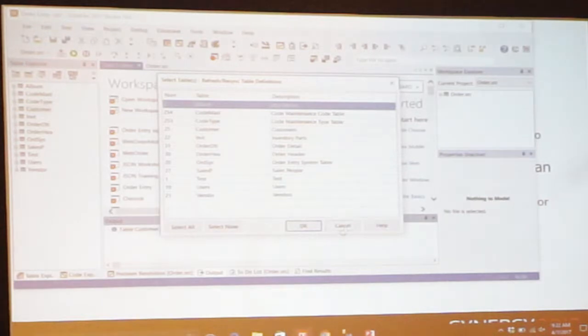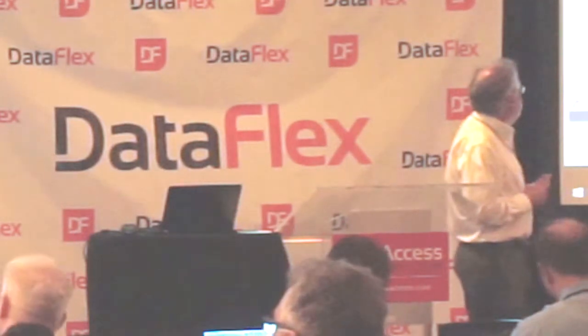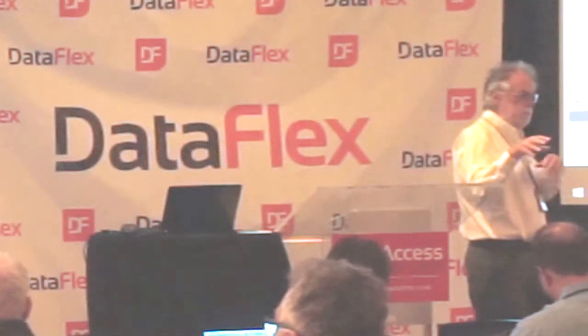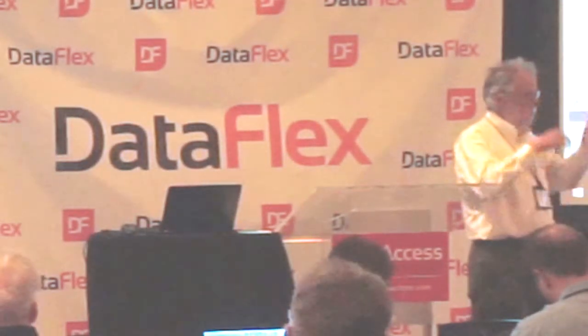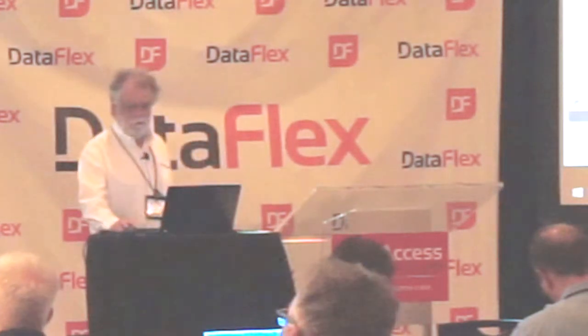Well, what if you're not sure about a bunch of tables? Then you just go down here and say refresh table. You select the ones you want to refresh. This is done in the studio, and it is very purposefully non-interactive. Just try it, make sure it's up to date. It's difficult for this to do bad things because it doesn't change the back end. Suddenly you'll bring up Table Explorer again and say, oh, I've got a new index, or, there's a new column name here, and I can compile with it, I can work with it. So refresh is really simple. You just go there and do that.